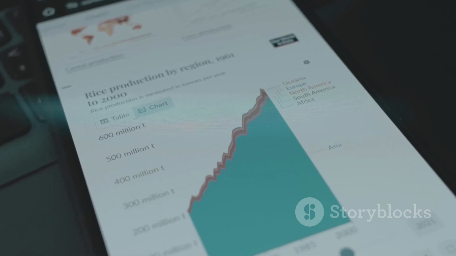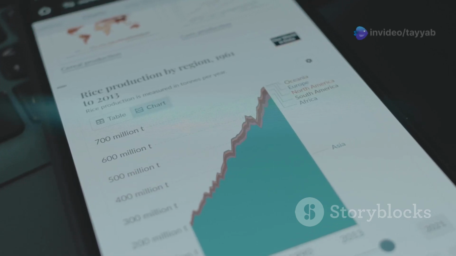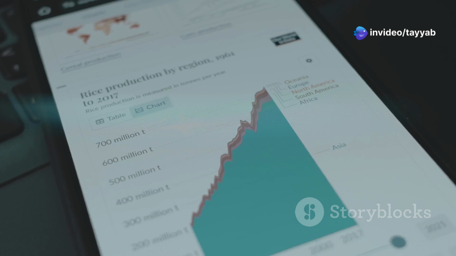This linear growth in food production is due to the limitations of agricultural technology and the finite amount of arable land. Despite advances in farming techniques and biotechnology, the rate at which we can increase food production still lags behind the rate of population growth. This creates a widening gap between the number of people and the amount of food available to sustain them.